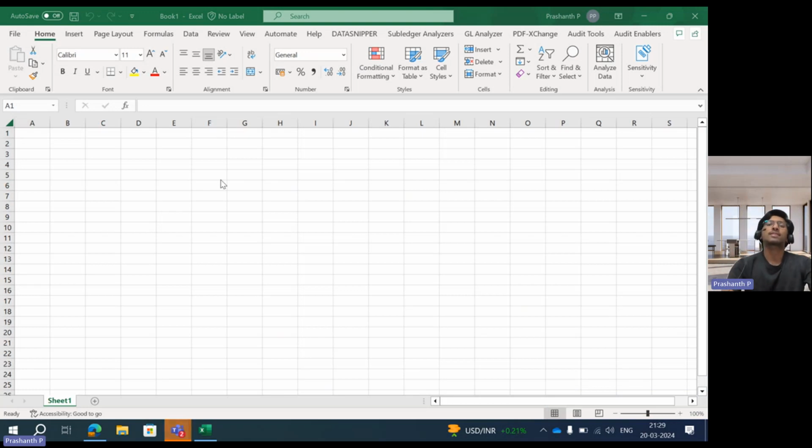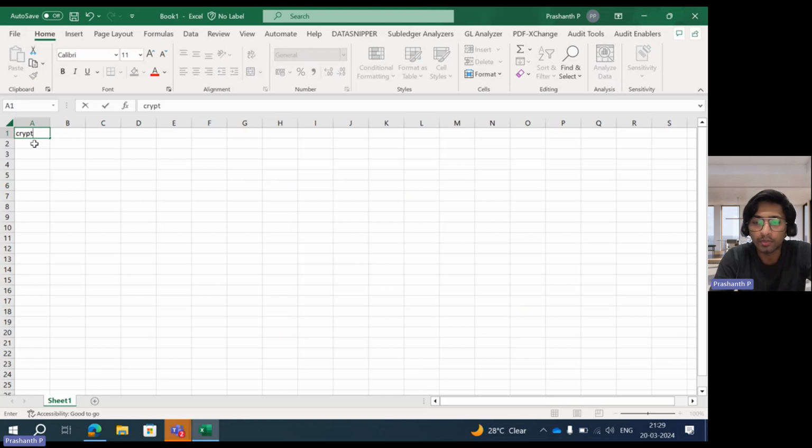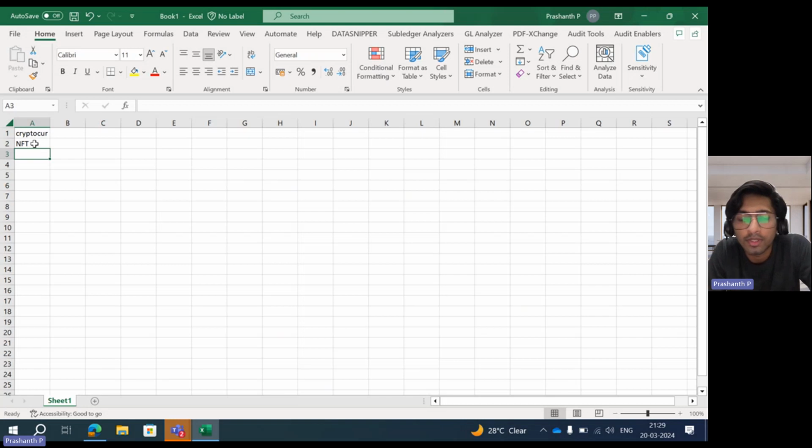Basically, the taxes on cryptocurrencies, what comes to your mind when we talk about virtual digital assets? As per the Income Tax Act, virtual digital assets will be containing two kinds of things. One is the cryptocurrencies, and the other one is NFTs. So I'll be writing over here cryptocurrency and NFTs. These are the two basic virtual digital assets we'll be discussing today, I mean, basically how we treat them and how we tax them under income tax.